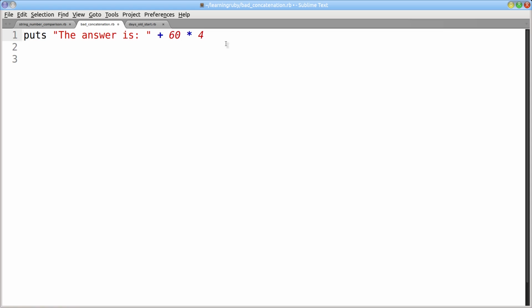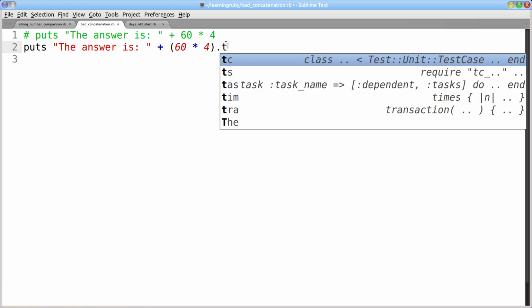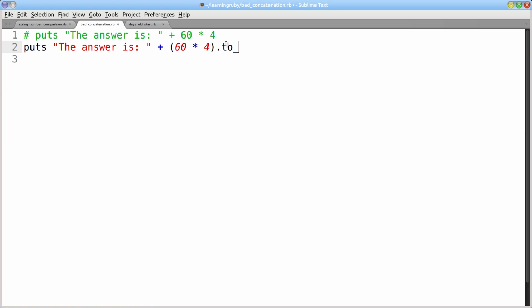We'll go ahead and comment this out since it has an error, and we'll come down here and do puts. The answer is concatenated with 60 times 4, and we have to do an explicit conversion using the to_s.